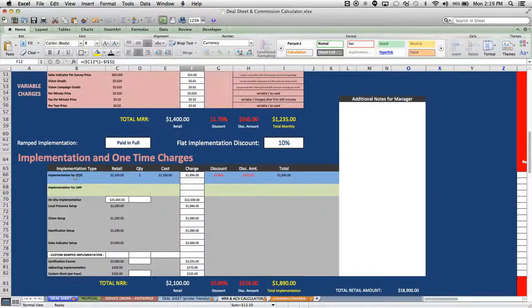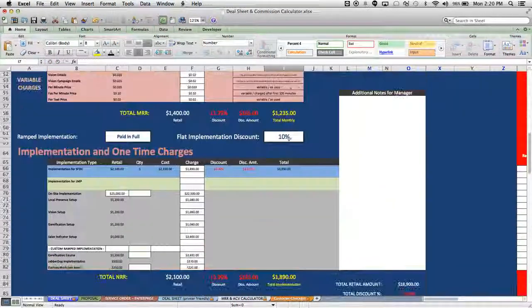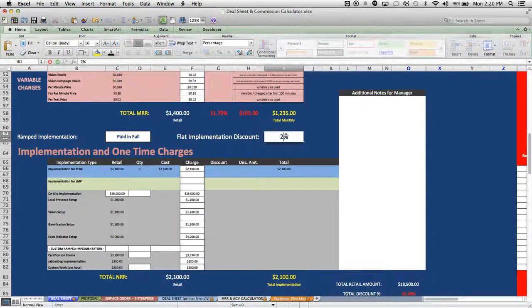and this will be depending upon whatever you've put in there. Also, by default, you're going to see your implementation being a reflection of whatever you've put up here. So if you've put 20%, you'll see 20% down there. Now, I've made it so that even if you do 10% and you want to say only on the licenses, no discount on the implementation, you can do it like that. Or you can even say, let's do a 25% discount on the implementation. But you can do that all right there. So it's as simple as that.